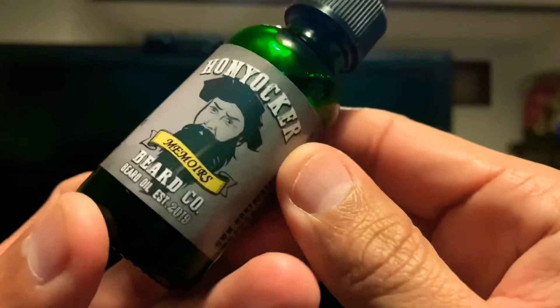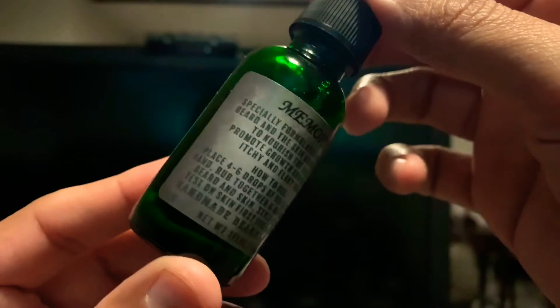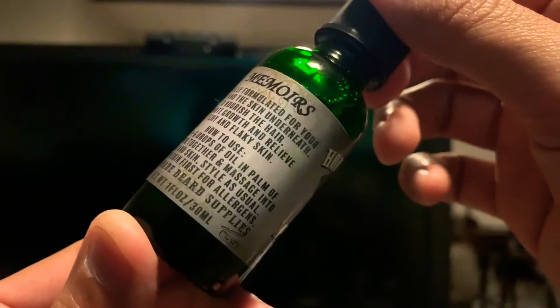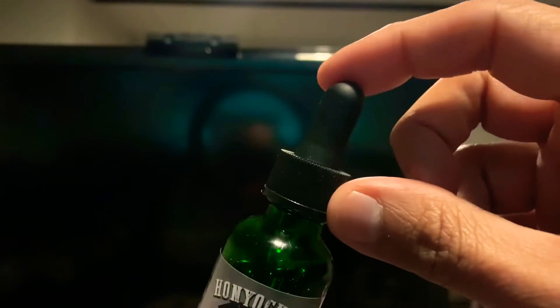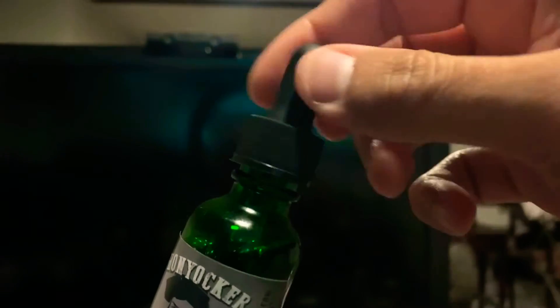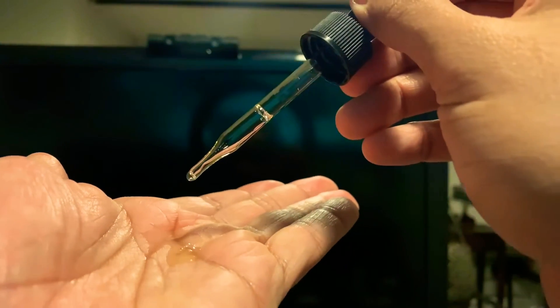Here is the oil — Han Yonker Beard Co. Memoirs right there. Here's a little how-to; you can take a freeze frame of that and read it at your leisure. I'm going to rotate it and bring it around so you can finish reading all of that. There's the Han Yonker website and your ingredients — take a freeze frame and read them at your leisure as well. Shake it up. Han Yonker's oils have the bigger dropper topper, so one squeeze gives you pretty much a full dropper. A couple of drops here.